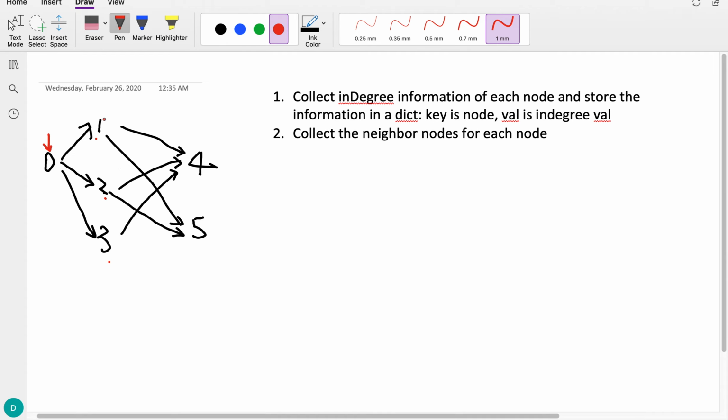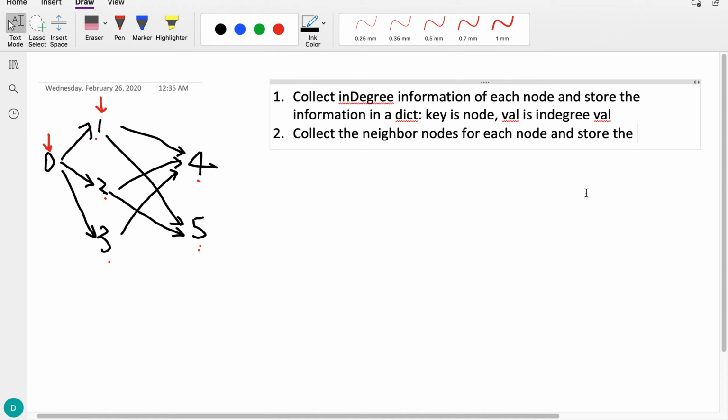For node 1, the neighbor nodes should be 4 and 5, which means 1 can point to 4 and 5. We do this for each node, and store them in a dictionary, of course.